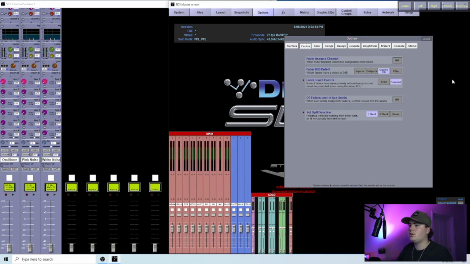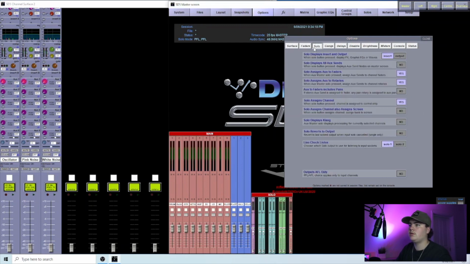Fader touch control protected, and then yeah, I'll just go through all these quickly. Solo assigns aux to faders. Yes. Aux to faders includes pan. And then we have this, so that's for the pan knob, and that's for stereo auxes.